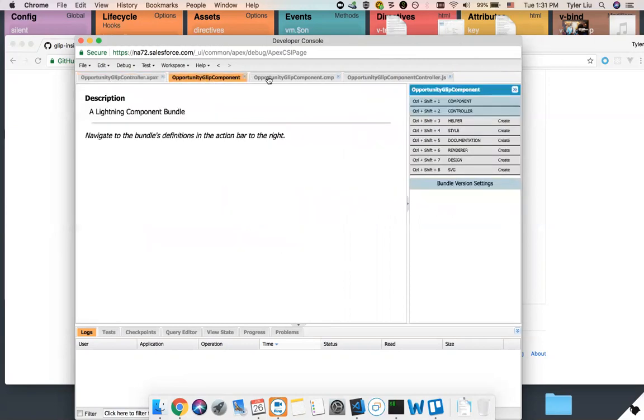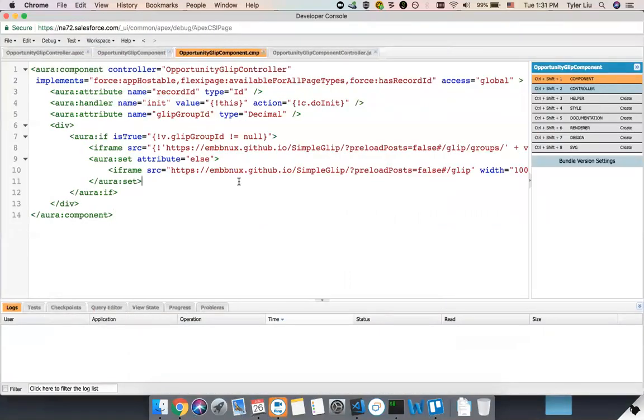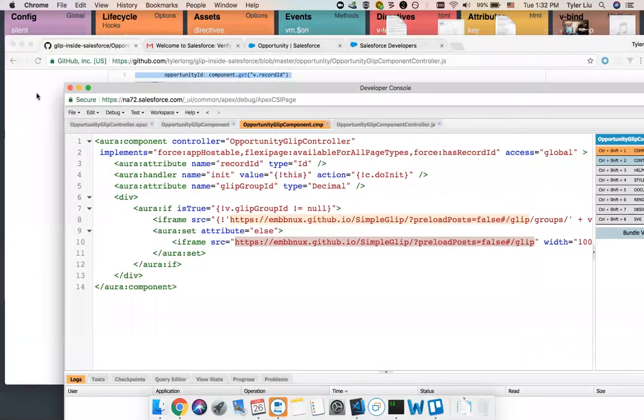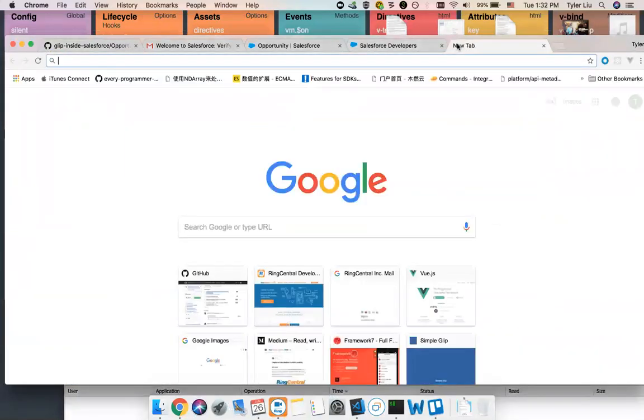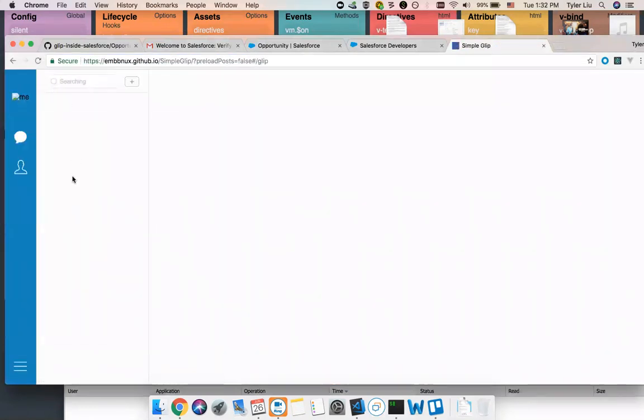And for the Lightning component, here we can see we use the iframe to embed the Simple Glip. Simple Glip is a standalone Glip. Let me show you in the browser. A simplified version of Glip.